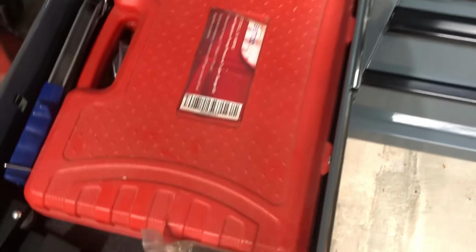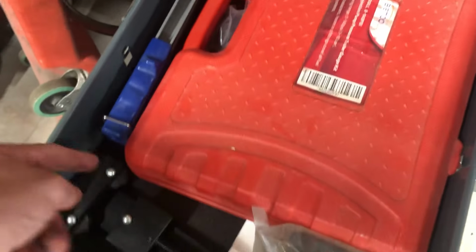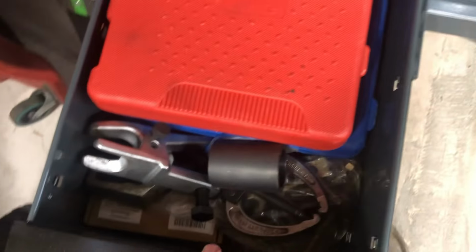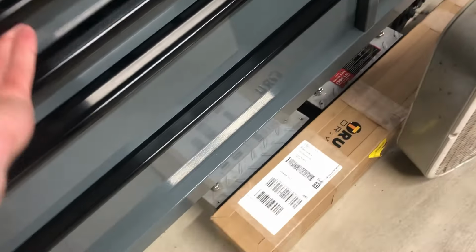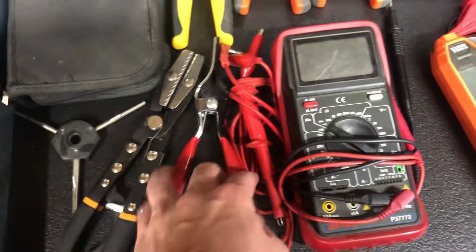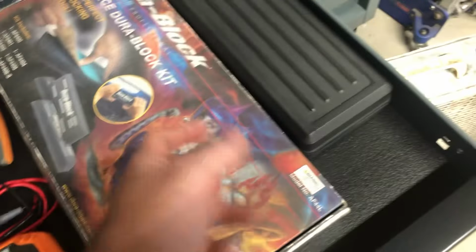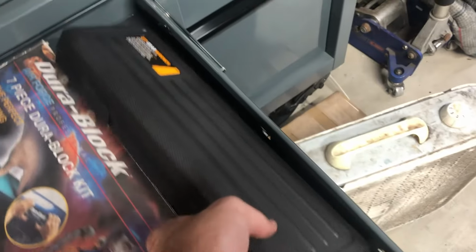This drawer is more or less, what is this? Yeah, a fuel injection pressure kit and some random tools like a fender flaring tool, an oil filter cutter, riv nuts and rivets, I believe, and maybe some thread repair stuff. Down here we just have some pullers. Next one down, just kind of a random drawer again. I've got electrical stuff mainly in this, some specialty pliers, a Deutsch tool, a hose disconnector, a meter, a borrowed tool, just sanding blocks. And this that I needed for the job I was working on, which I didn't do a video of, but I'll probably do one at some point.